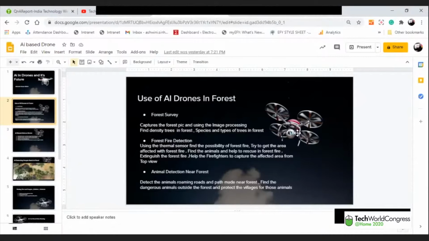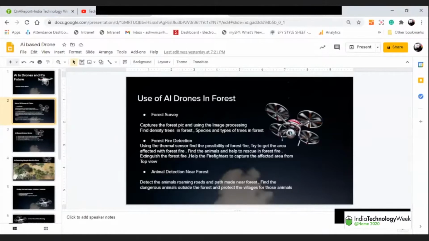If we attach a thermal camera to a drone and we fly over the forest, then it can detect forest fires, and it can alert us that a fire is happening inside the forest, so we can extinguish that area and help.